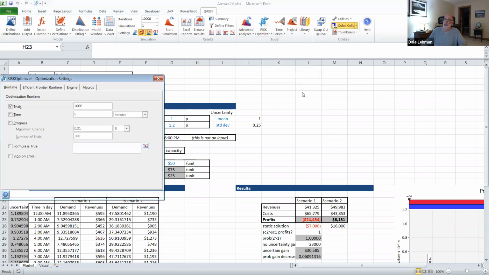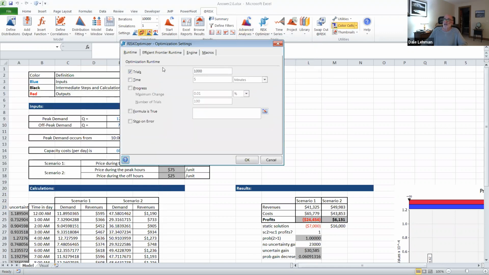If you go to the settings, you can limit how many different values it will try, or you can limit the time. Let's go ahead and limit to 5 minutes. It's not going to take 5 minutes. It only has roughly 10 values to try for each of the decision variables, so it's going to be very fast. That's also the advantage of approaching this iteratively, is that it can proceed quite quickly.